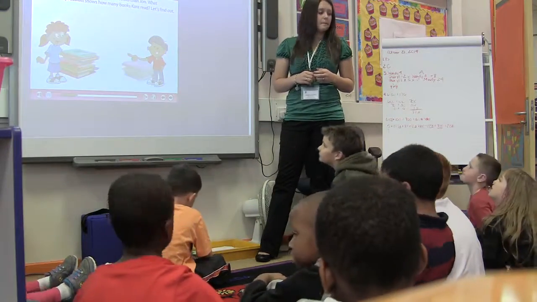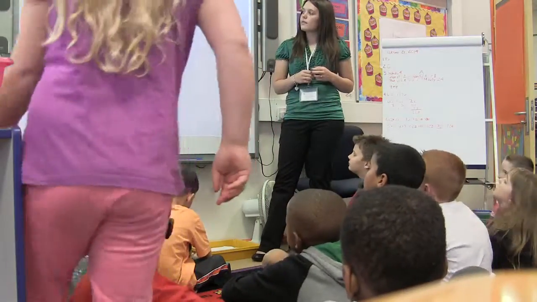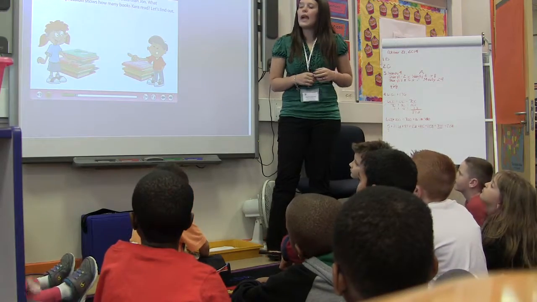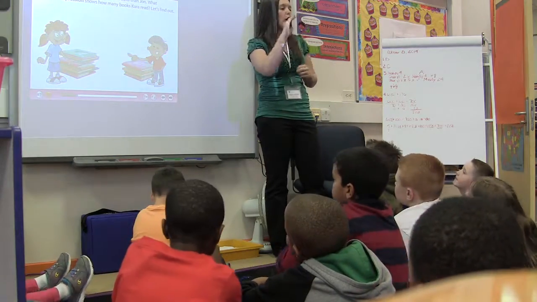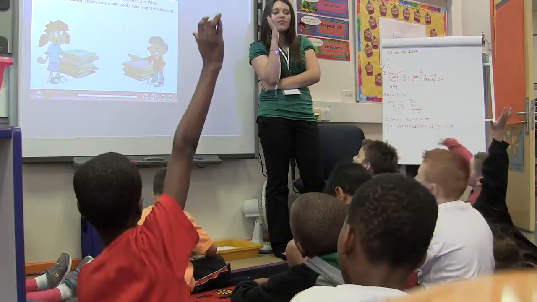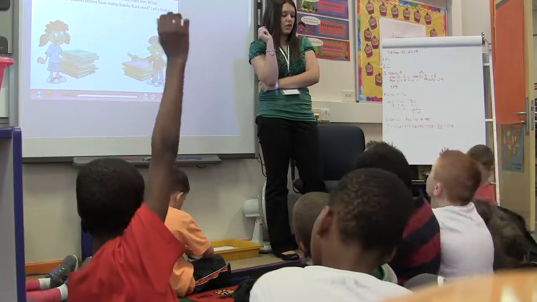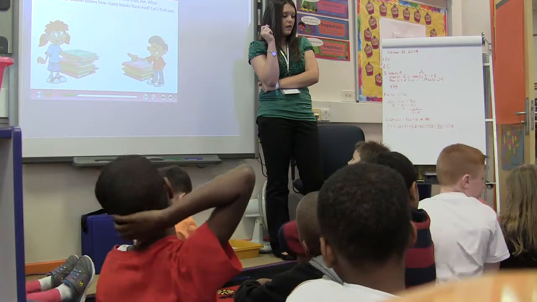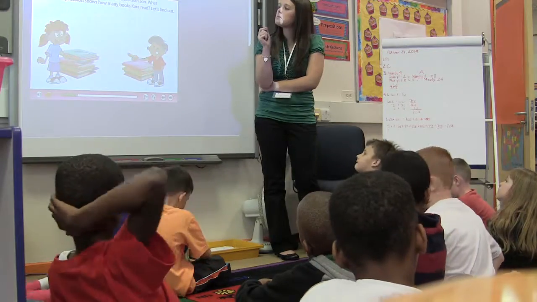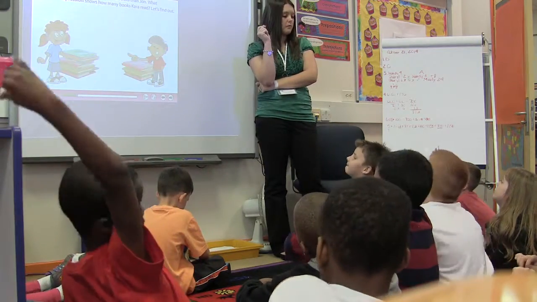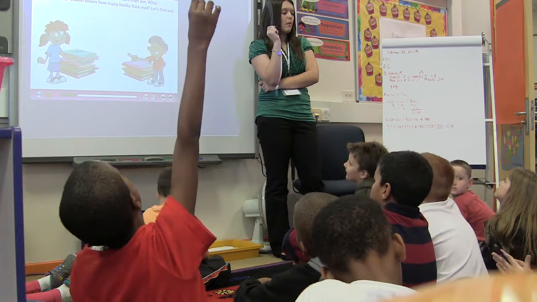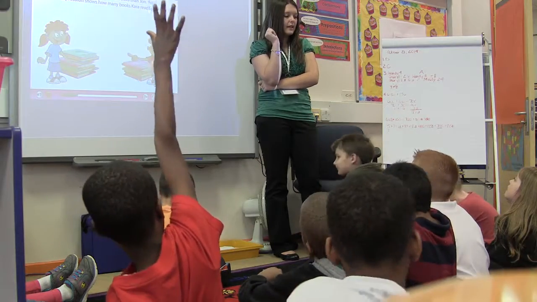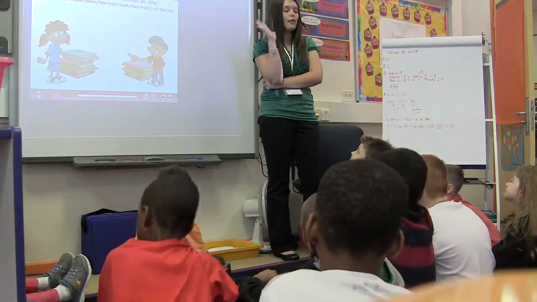In a reading contest, Kara read 5 more books than John. What numerical expression shows how many books Kara read? Let's find out. 5 more. What are we going to do? What does 5 more mean? It means that John has a few books, and then she read more books. More. So what are we going to do? What symbol? Add. How many are we going to add? 5. She read 5 more.